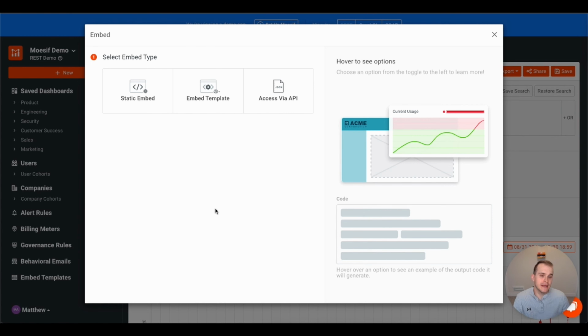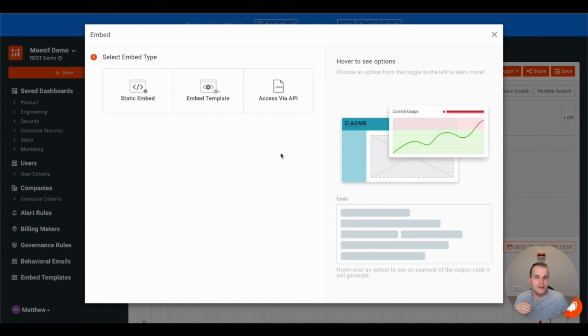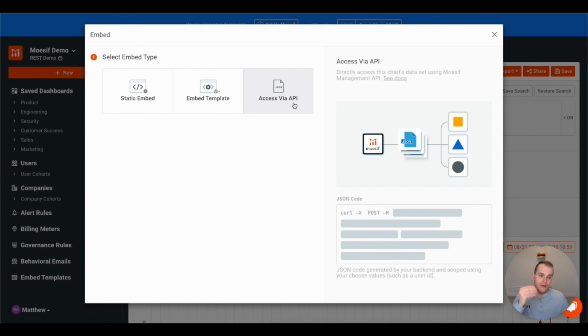If we had something like an internal portal, like a customer portal that we wanted to show and only show data for that customer, we could use an embedded template. And then if we wanted to do something custom, like pull data and then display it in some fashion that's more customized, we could also access that data via API as well. So pull back a JSON payload, which you can then parse through and display however you'd like.